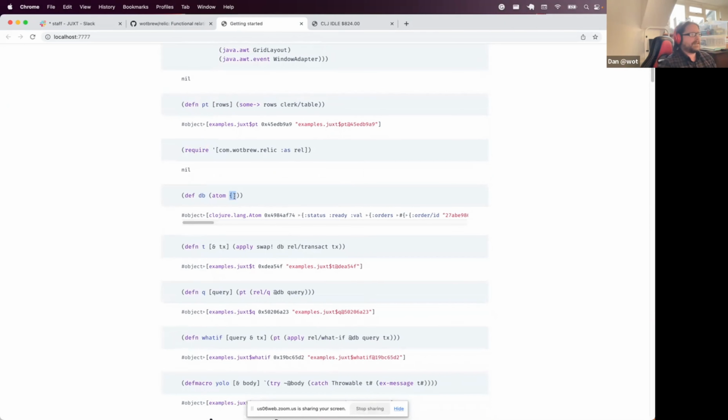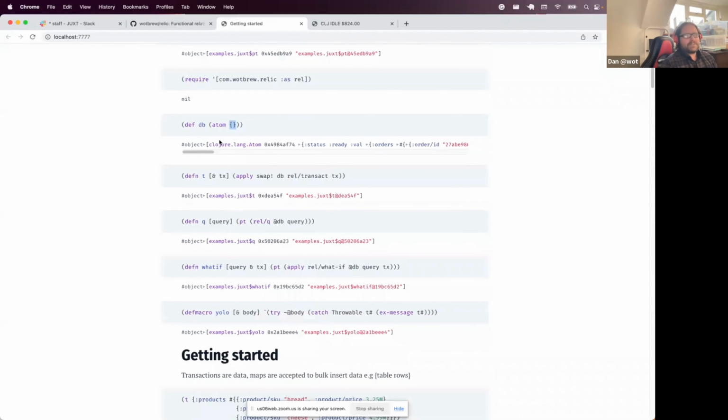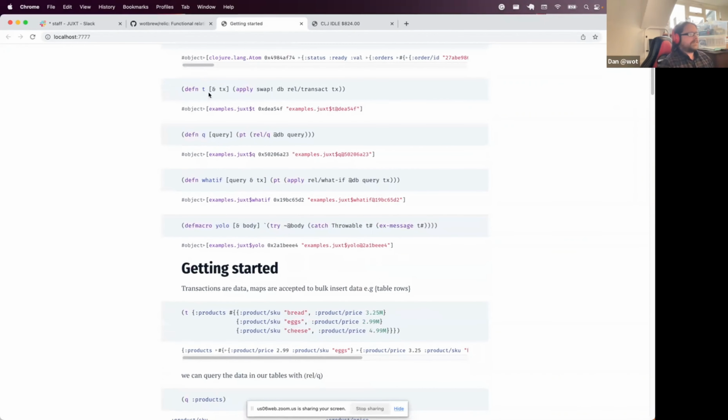So just a map. You don't need to call a function to create a Relic database or anything like that. I'm going to put it in an atom because I want this to be a little bit terser than it would be if I had to thread everything around. But it's not necessary. Basically, Relic is a purely functional library. It has no external, mutable state, and has no opinions about how you want to manage state. And I'm going to define some little convenience functions again to make the Clark notebook a bit smoother.